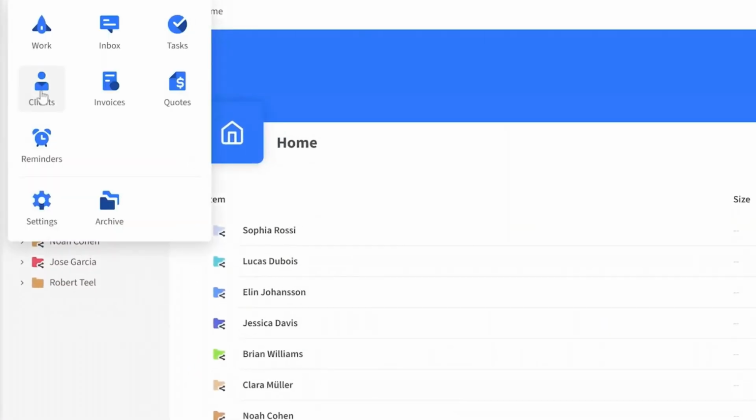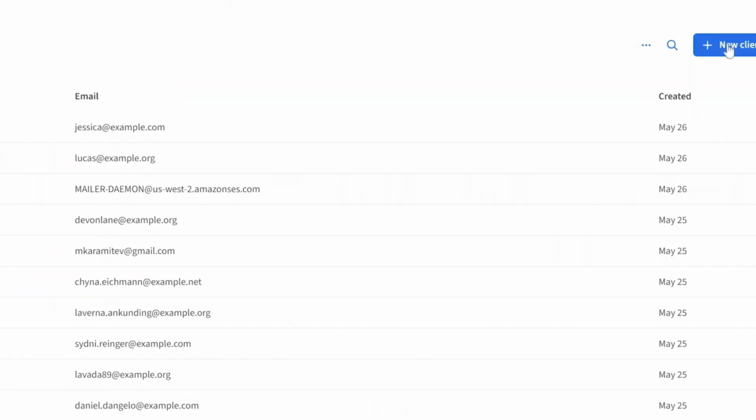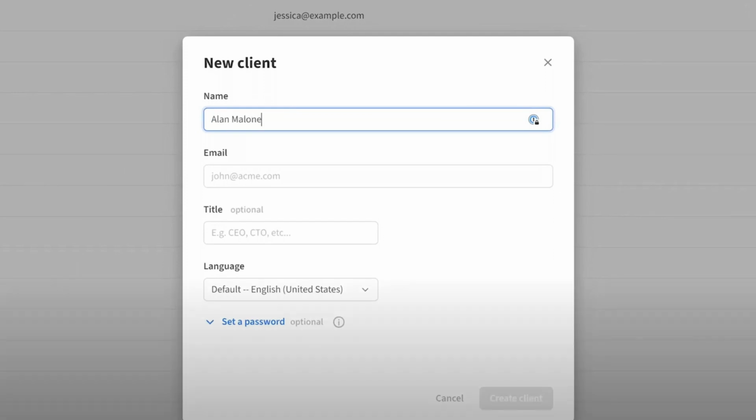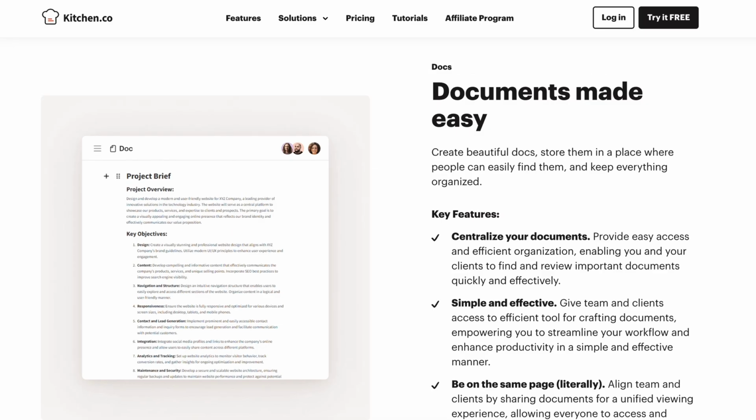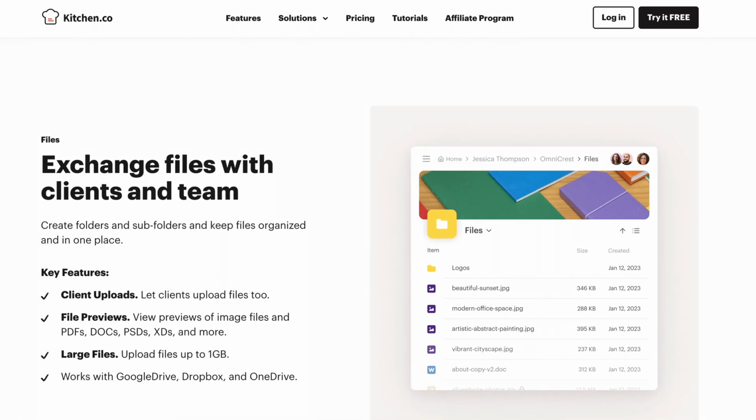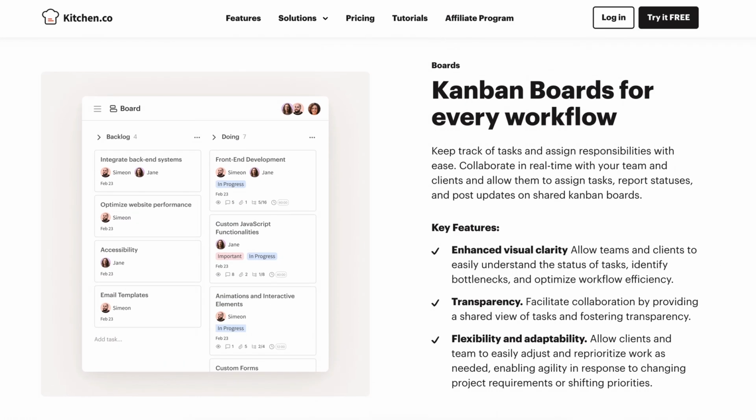Let's start. The first app I want to share with you is called Keychron. Now, Keychron has completely transformed how I do business. The beauty of this Keychron app is basically it has replaced about 3 to 4 different apps for me into one single platform. I have replaced Google Drive, I've replaced Confluence, I've replaced other invoicing software, because in Keychron you can do all of that in a single platform.